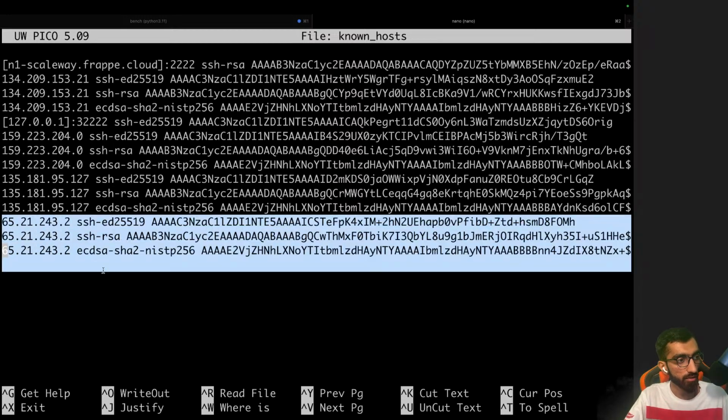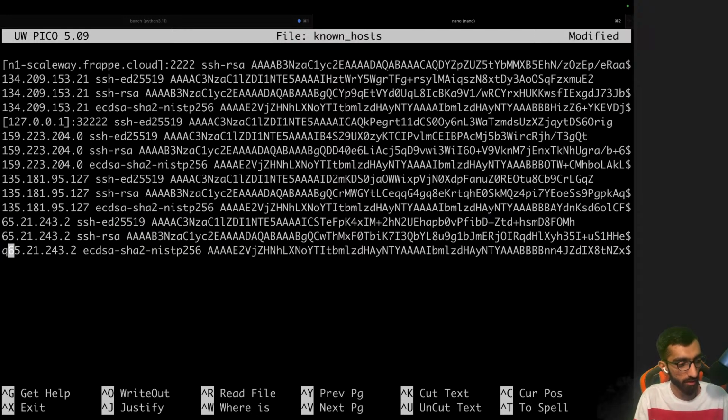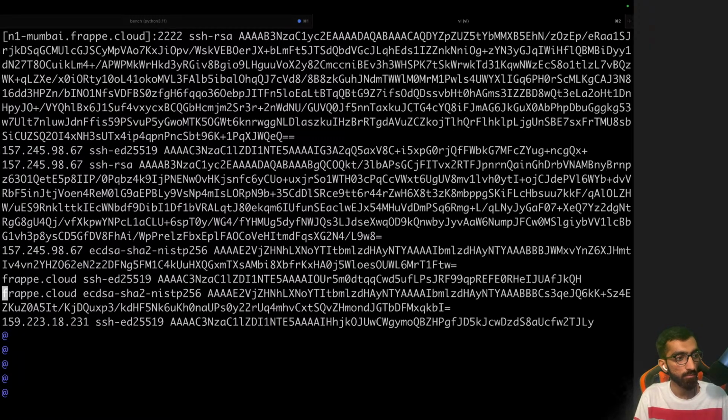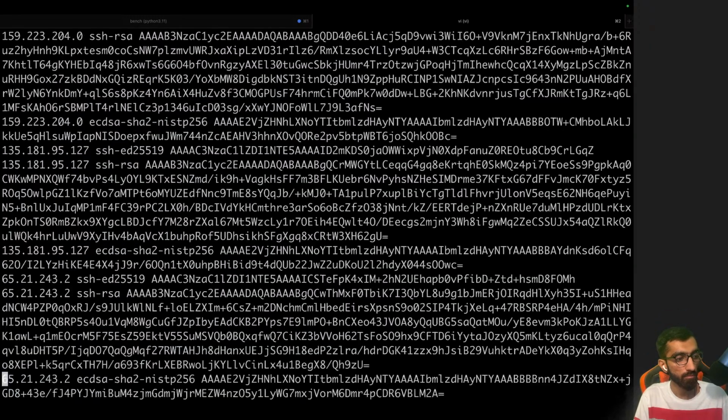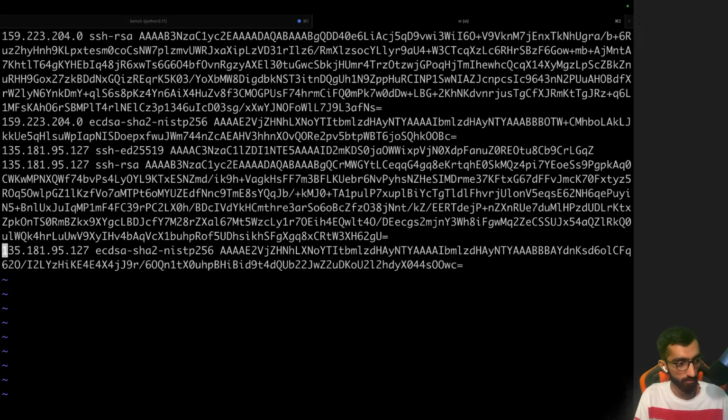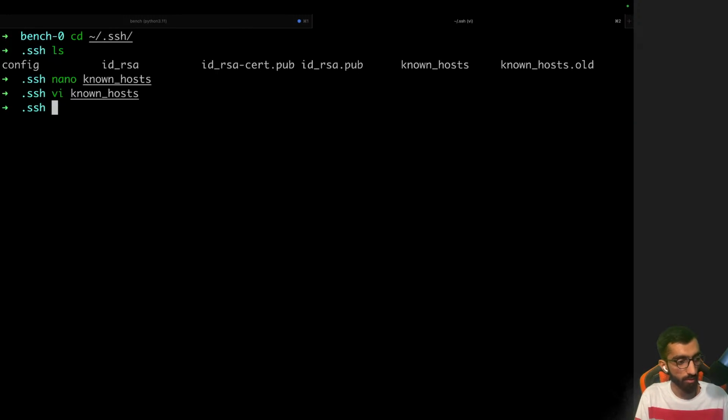How can I delete this? Because in Nano it is easy. In Vim. So let's delete dd, dd, dd. Okay. WQ.